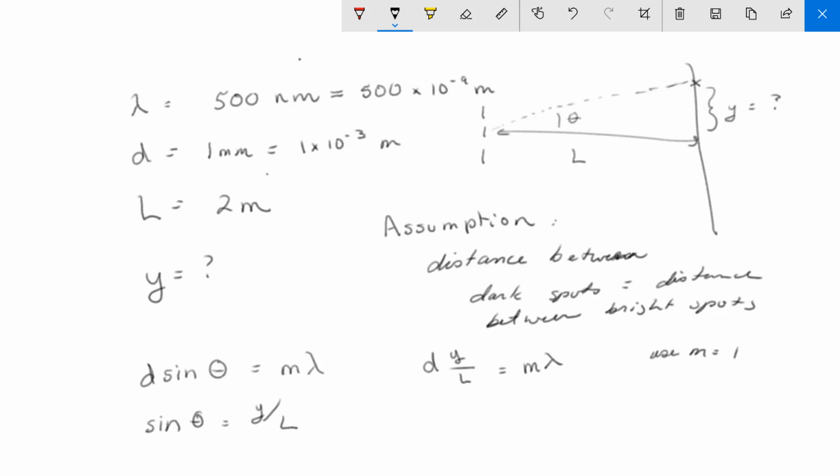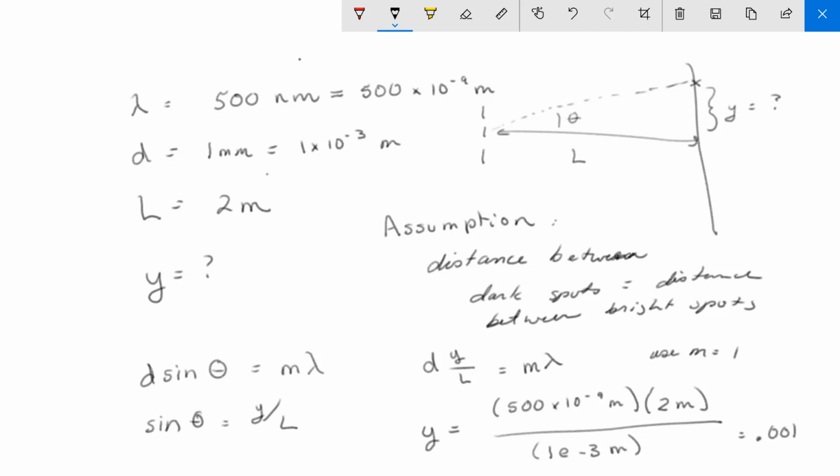Notice I converted nanometers and millimeters all into meters, so I'm consistent in my distance unit. Now I just have to plug the numbers into the equation and work out my answer. I'm being careful to include meters, my units, in the equation to make sure that I have converted everything correctly. And with my final answer, meters over meters cancels out, and I have 1 meter left, so it's 0.001 meter.